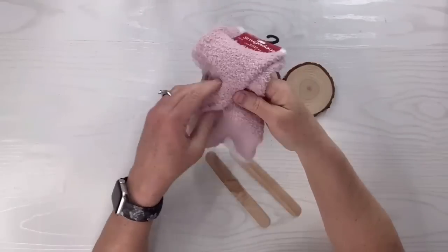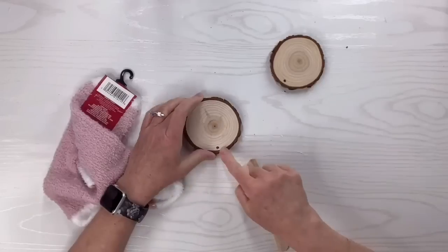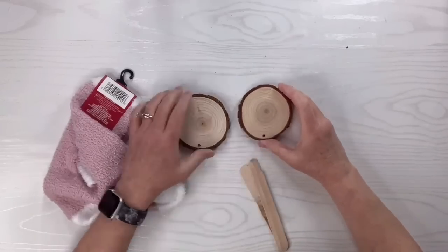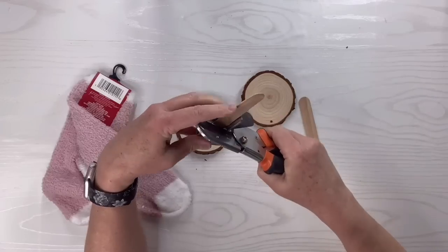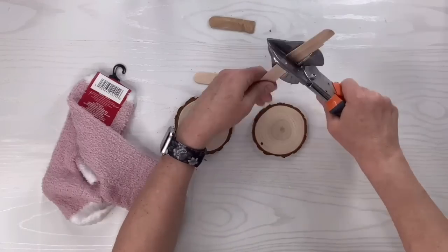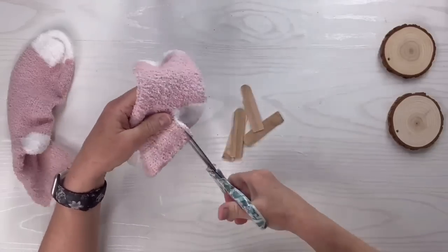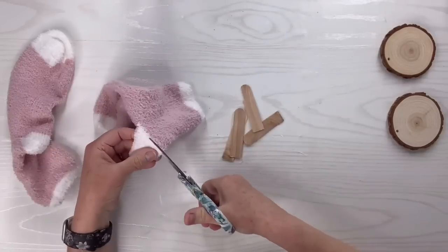For this Dollar Tree sock hack, I'm going to take two of these really pretty mauve colored socks, some popsicle sticks, and these wood slices. And you can get these on Amazon. I'm going to use my miter shears and cut those little popsicle sticks because I'm creating ears. These are both going to be adorable little bunnies.